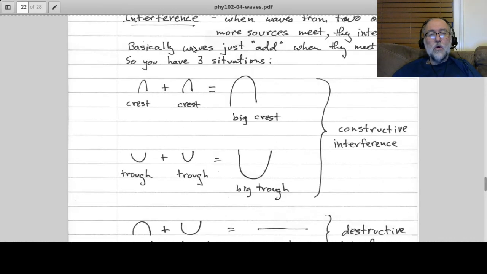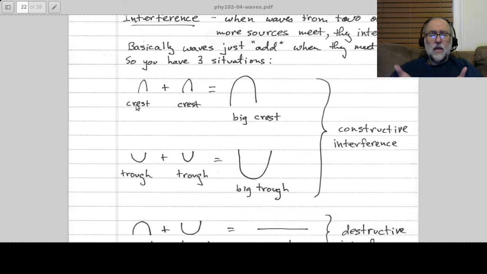Remember, you've got two sources, and these diagrams are not at all easy to draw because you can imagine overlapping crests and troughs coming from different sources, and they come together and they meet. So let me just describe it schematically. Imagine that you're in a region of space, and at a particular time, a crest from one source meets up with a crest from another source. One source is trying to put a crest at a particular point in space and time, and the other source is also trying to put a crest there at the same point in space at the same time.